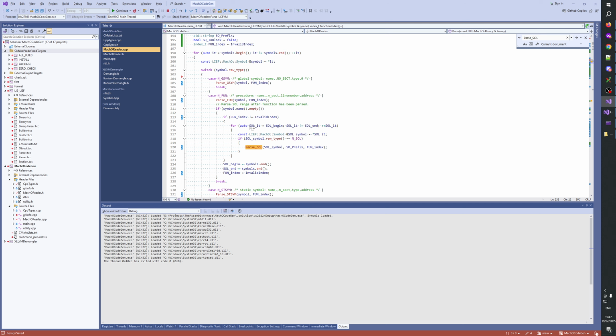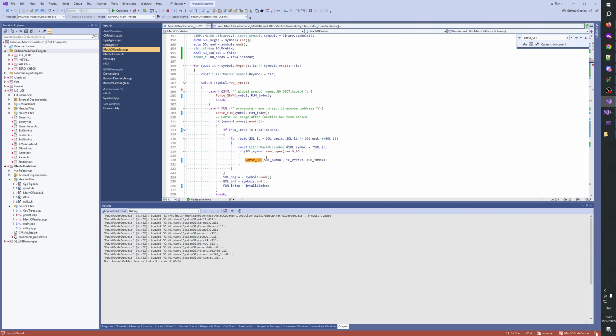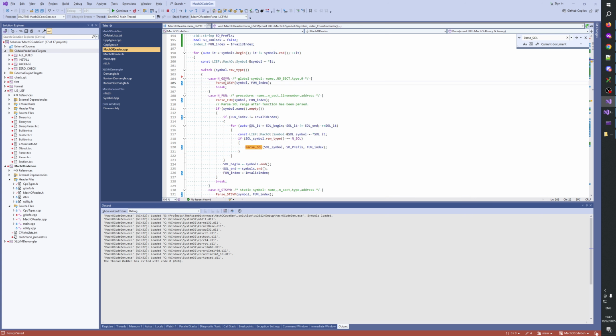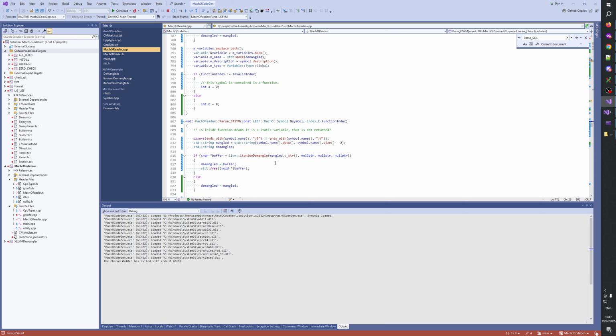Which is probably easier said than done. Yeah, this will be a bit of studying still and trying and testing, and we already have a bit of code in there, so that's good.